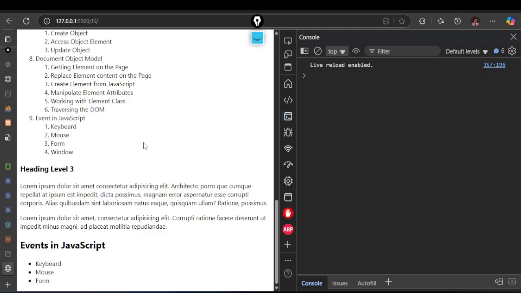Some of them happen on the browser, while some of them happen outside of the browser, but you can listen for them. And what I mean by listen is you can tell JavaScript, okay, keep waiting for this event to occur, and once it occurs, this is what I want you to do. It's not that you just get to that page and it's going to carry out the action. No, it's going to wait for that specific event to occur on the page, and once that event occurs, then it's going to fire the code that you want to run.